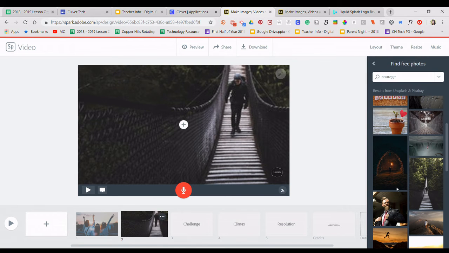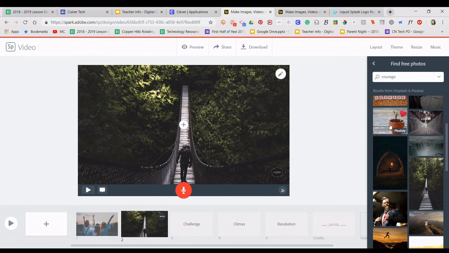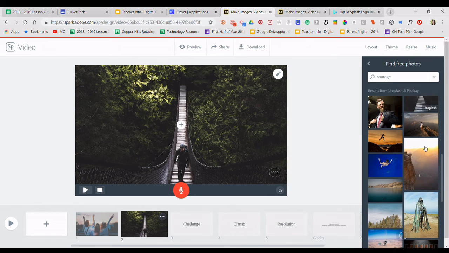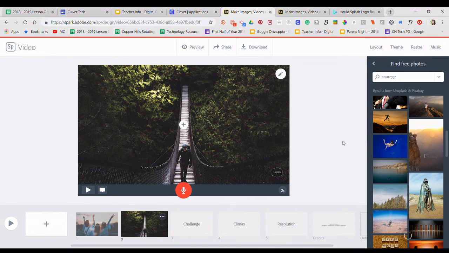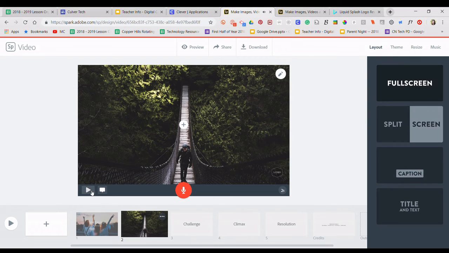Now, if you choose a picture and you're like, oh man, I'm not sure that I like that one, you can always come in and absolutely make changes. You're not limited to just only the one item that you have put in there. And so again, you can click this button. Your other option is clicking play so that you can see what it looks like up to that point.